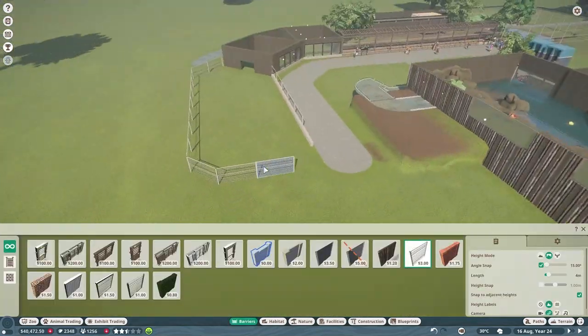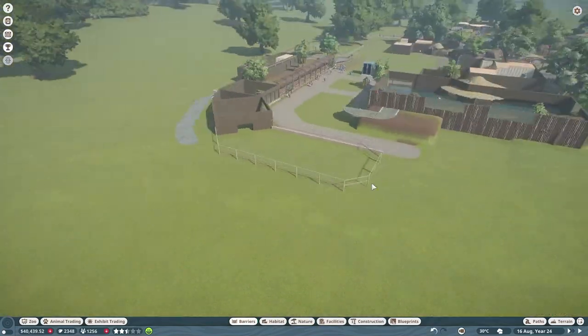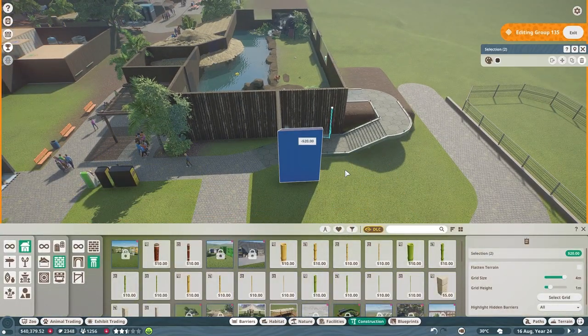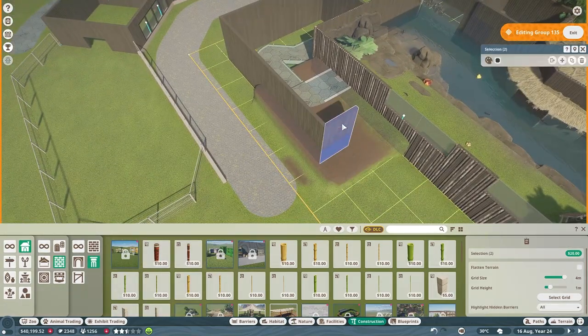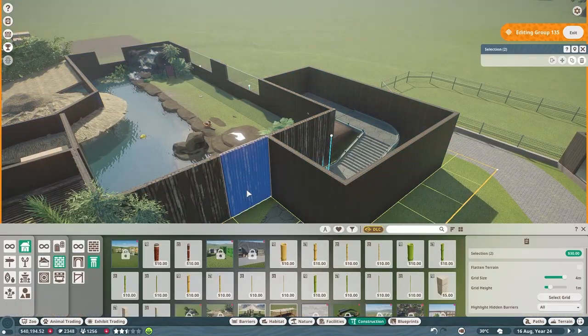Other than that, I don't have too much for you, so I am going to leave you with the speed build, most of it to watch on your own, and then we'll come back at the very end and get our little jaguar all set up and happy in her enclosure. We have a little bit of an issue with her being able to escape, so we do some slight fixes, but we'll need to continue to fix it from there.